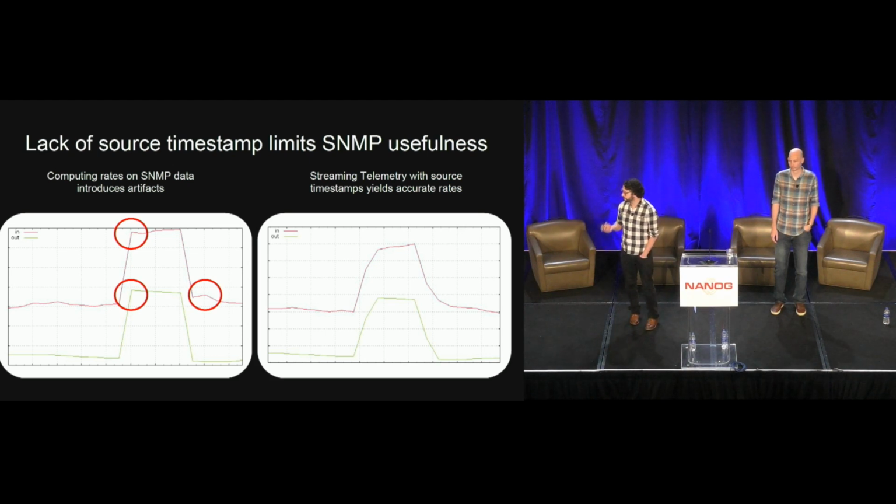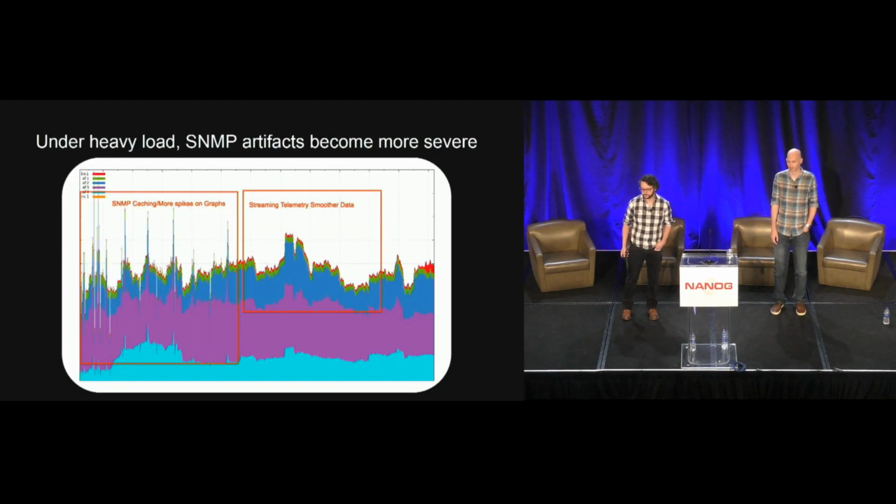Now, these graphs show the impact of that. On the left-hand side, you have the graph from SNMP. It shows instantaneous rate rises. It shows rate spikes that our graph on the right doesn't show at all. Our graph on the right shows traffic smoothly increasing and no spikes on the far side. And this is one of the sets of artifacts that we get from having SNMP as a data source in our networks.